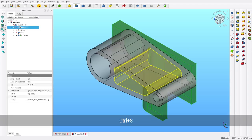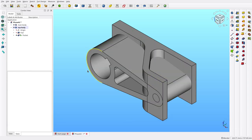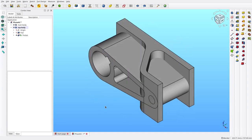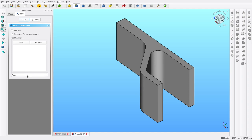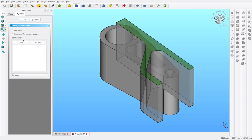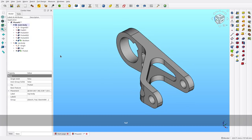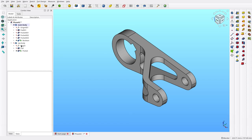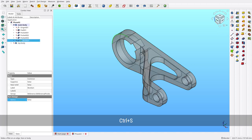Now we just need to do a Boolean operation with the main body, so we'll make it visible. Switch the active body to the main, then do Boolean operation with the top face. Once done, hide the top face again. Now we just need to fillet the edges.